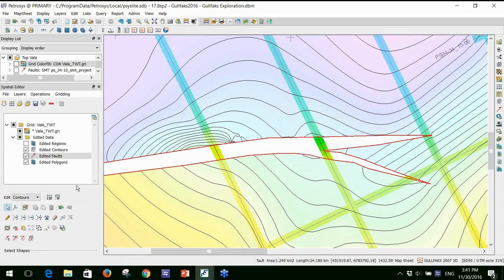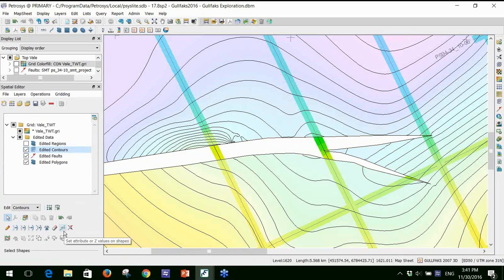So I'm happy with this now. And I'm going to move on to editing these contours over here in this area. So I highlighted the contours now, and again I've got some options here for editing contours. So I'm going to select some of the contours that are problematic, and this is a group of contours highlighted here, and I'm just going to bin them. So I'm just going to use this icon here with a bin and remove them.